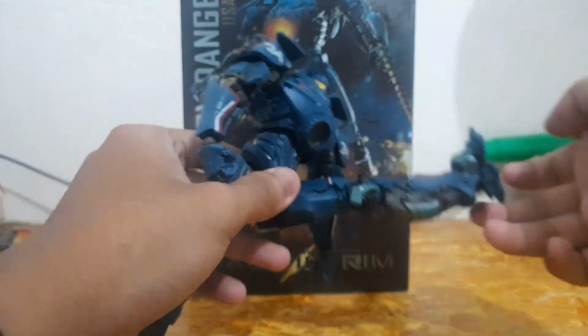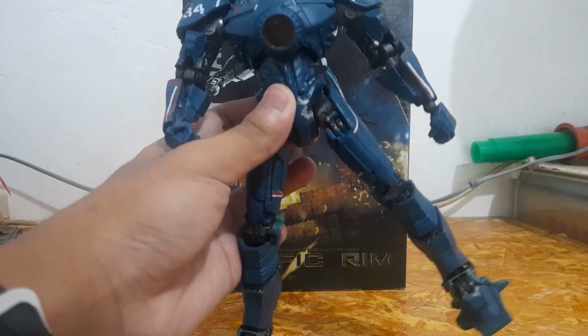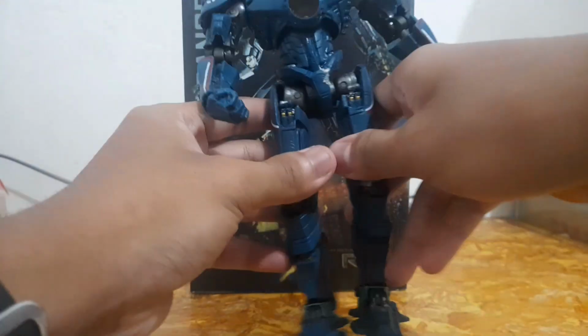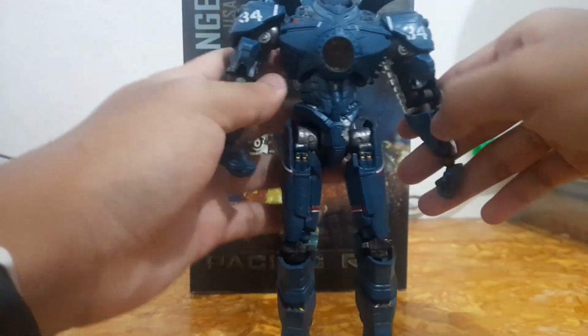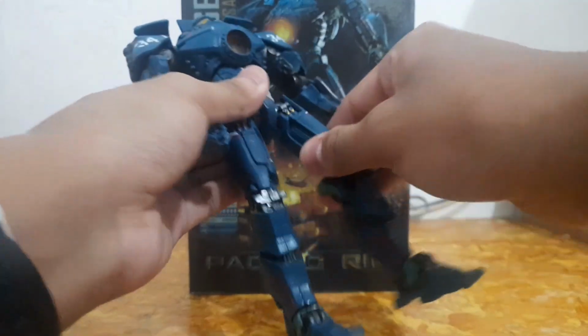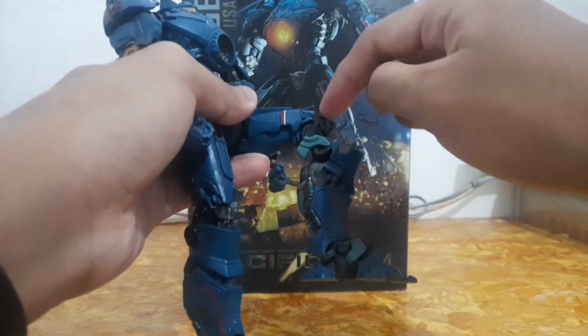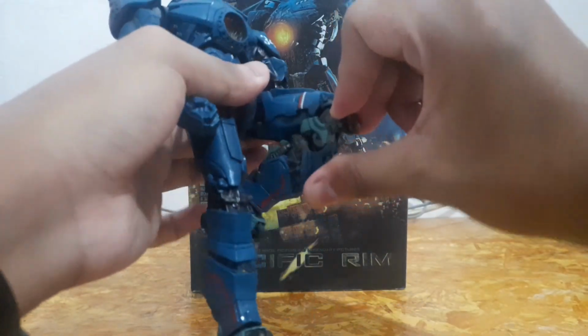The legs can kick forward about that far, and they can go back about that far. It can do the splits, but barely. You can do the splits about that far, so not that great either. We also have a thigh swivel, which has pretty good range. I really like it. And a double jointed bend at the knee. Sometimes this one's too tight. Sometimes it won't activate. There we go.